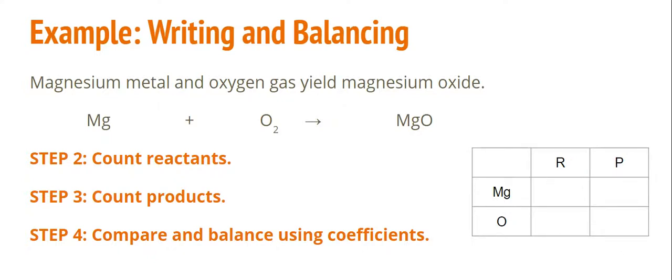So in doing this, we're going to count our reactants first. I usually go left to right, that's the way I'm used to reading things. So that's what I'm going to do for my reactions equations also. So I see one magnesium atom on the left, on the reactant side. On the product side, I also see one magnesium atom. So right now, I have one on the left and one on the right. So right now, magnesium is balanced.